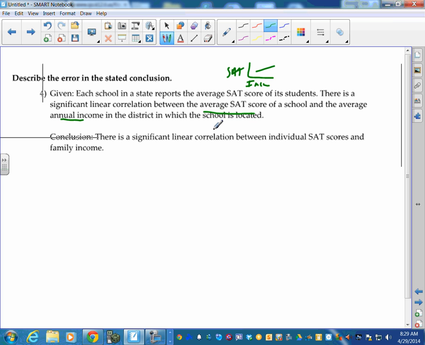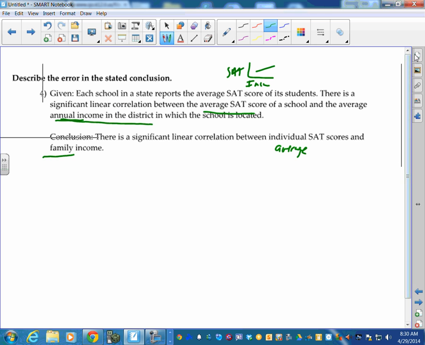Yes. Yeah, I think it would be average. And also the average annual income in the district in which the school is located. It doesn't say the annual income of the parents of the students. It just says the annual income of the town. So that might not transfer to the students as well. Right. It says annual income in the district, but it doesn't necessarily say family income, so you have to be careful about that. The wording in statistics is very crucial. That's why a lot of people want it taught in high school before you leave, so you understand how to read things that are critical.